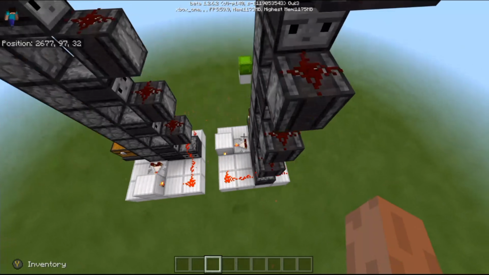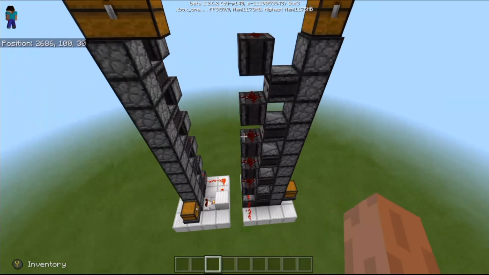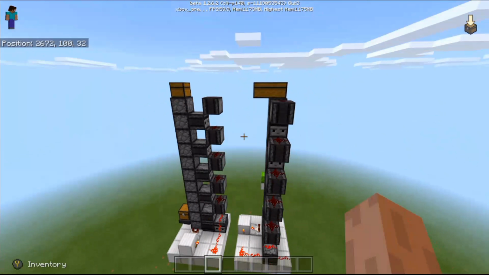So the footplate for this design is a 4x4, but the actual elevator itself is only a 1x3. So that's all the technical stuff out of the way.